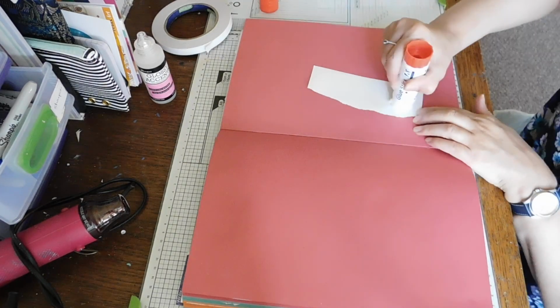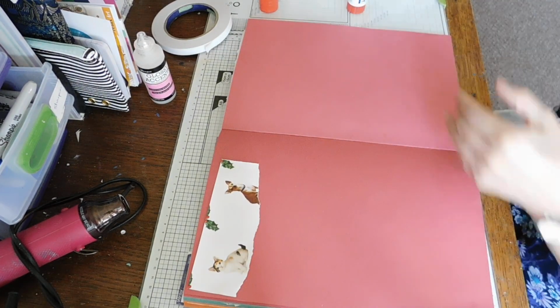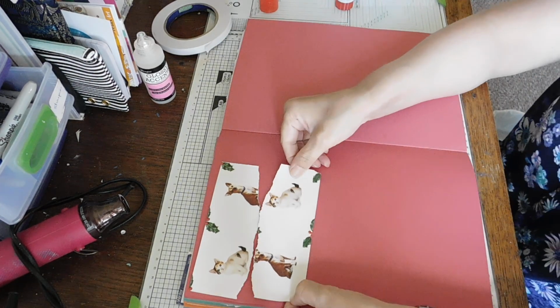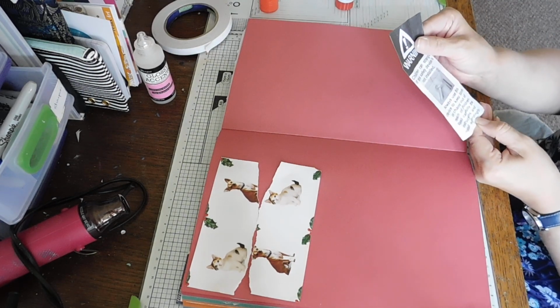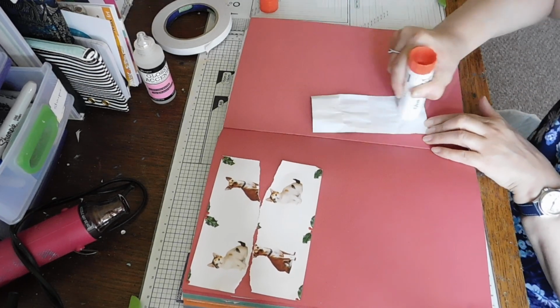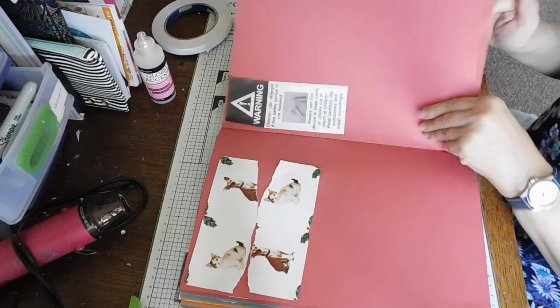So this is some wrapping paper that I had in the mail last year. You know when the charities send you little things, so I've got that as well. In fact, I'm going to put that on that page just because I can. I mean, I've even kept that. It's from the blind that my dad finally put up, saying about cords being dangerous to kids. And he said, shall I bin it? And I said, oh no, I'll keep it. I was going to put it in my other journal, I didn't. So it's gone in there.